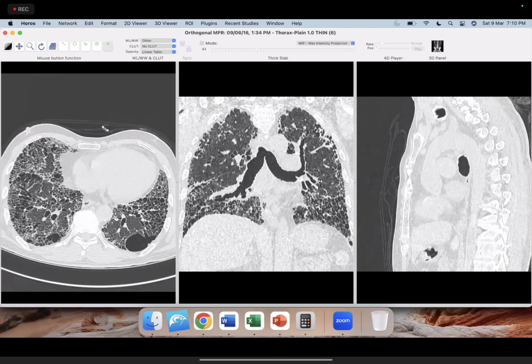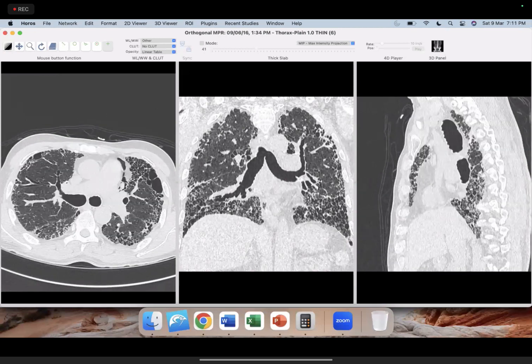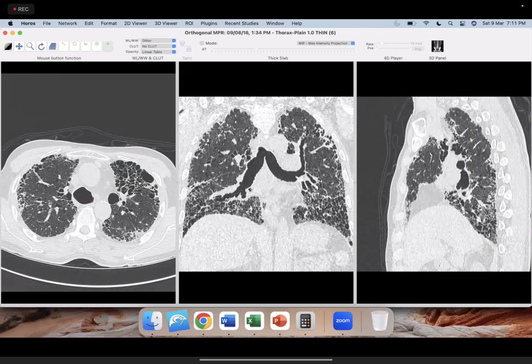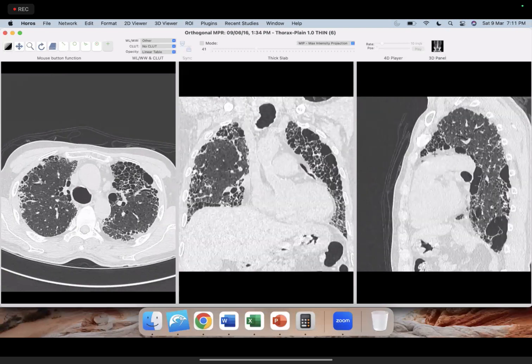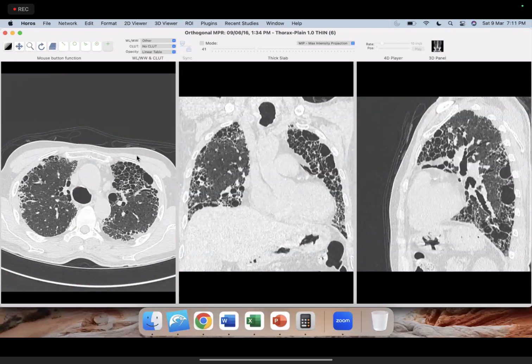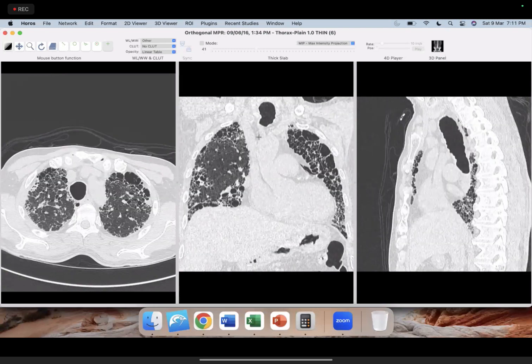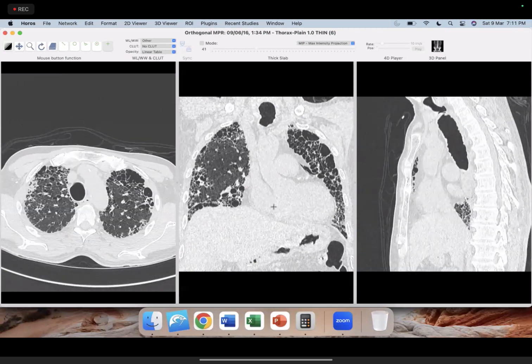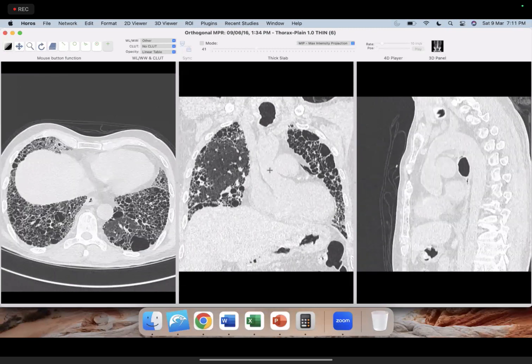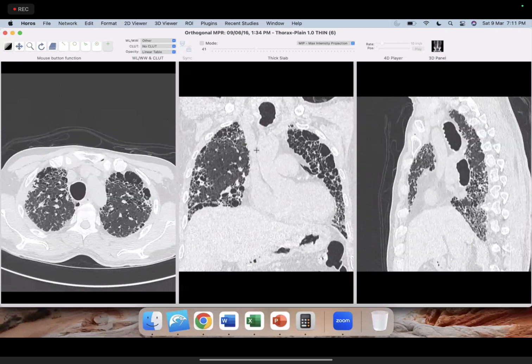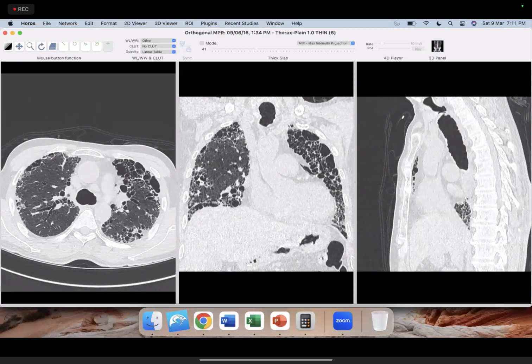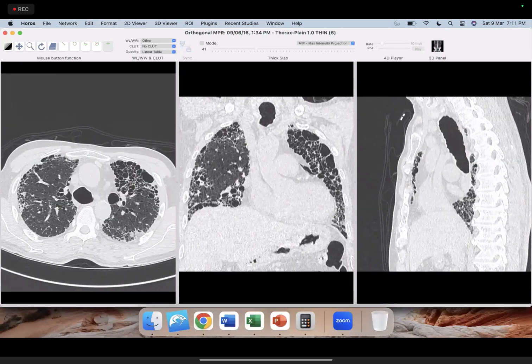And there are a number of signs which are present in this scan itself. So as you can appreciate, as against the previous scan, now you see a very significant involvement of this anterior part of the upper lobes, right? They are not mildly involved like the previous scan. Of course, there is still basal predominance, but the upper lobes anterior part are very significantly involved, not mildly involved like the previous scan. So that is your anterior upper lobe sign.